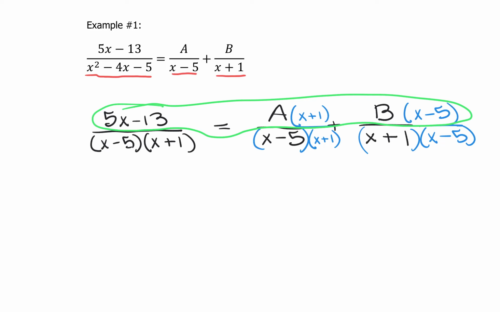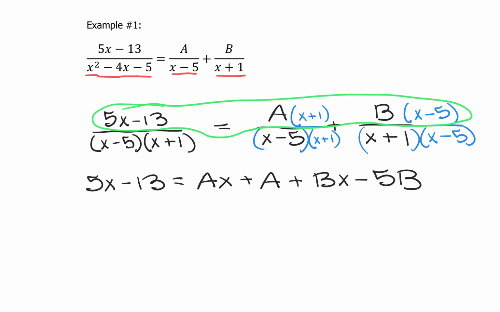And keep in mind, back when we were doing these solving rational equations, we would have gotten the exact same equation here should we have multiplied by that least common denominator. So we're left with this equation. I'm just expanding it out here. And it looks like we've just got this whole big mess of A's and B's and X's and everything. And what we've got to do is figure out what is it that A and B are. What are they equal to?